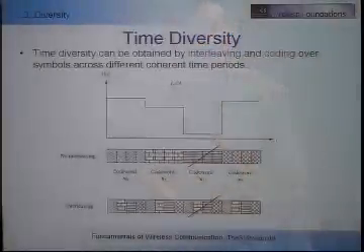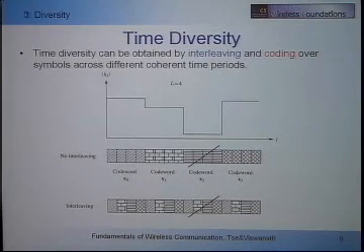That means now I can afford to code over a time scale which is longer than a coherence time. Within the coding time scale, I will see variation in the channel, and that variation gives me diversity. Because now, even if this one is in a deep fade, the other ones can potentially help me out. So that's the idea. Let's think about how we can implement that idea.